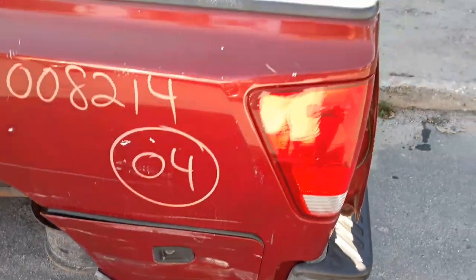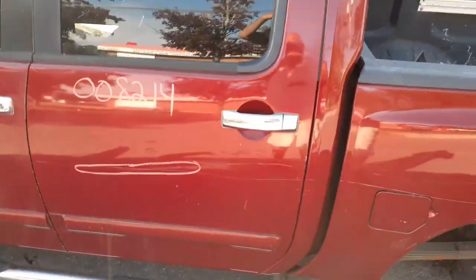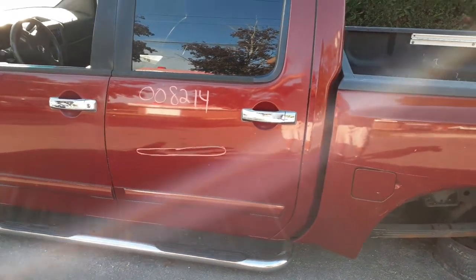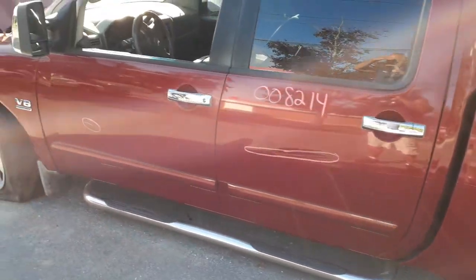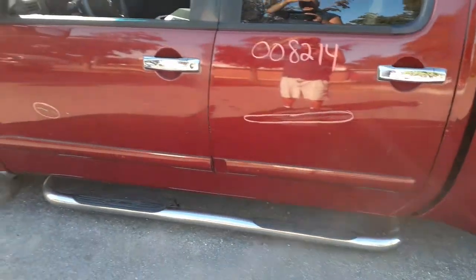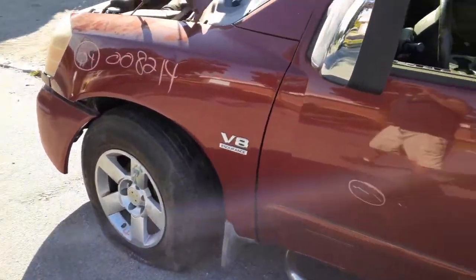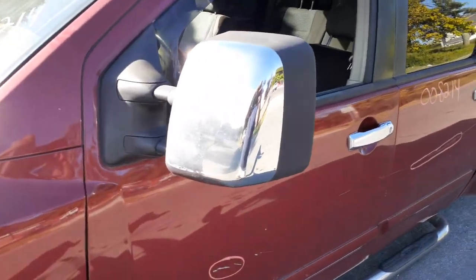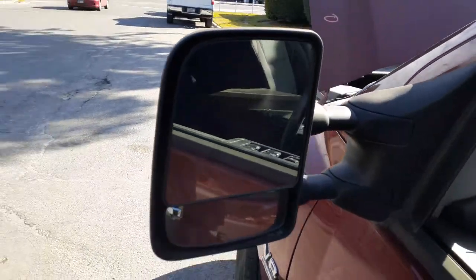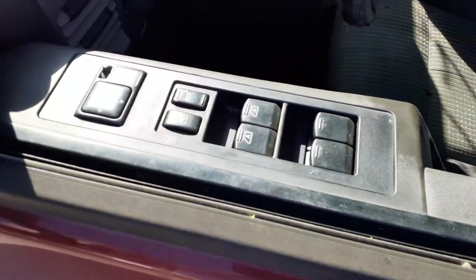Let's go over the left rear door — about an hour, maybe two, and a crease dent right in the middle there. About an hour of damage in the front door. Both of these doors are power window, power locks — SE — they both have the moldings. Left rear door has privacy tint. The left side fender is no good.